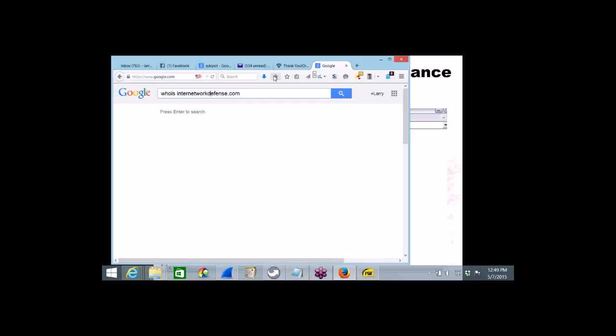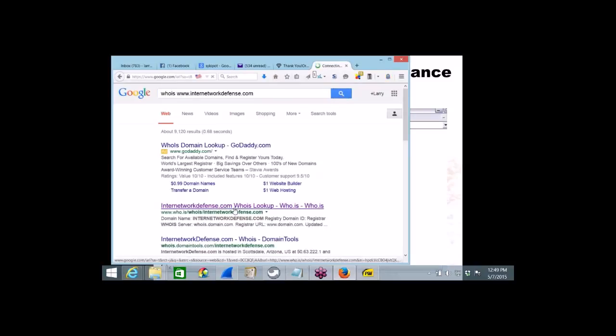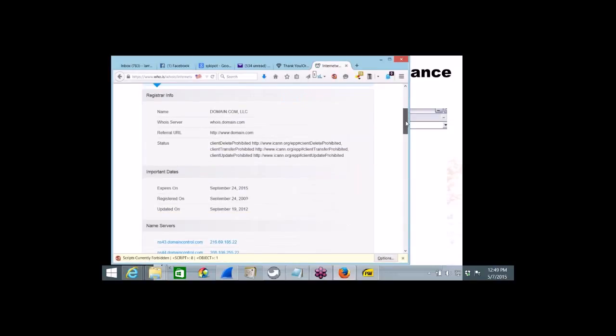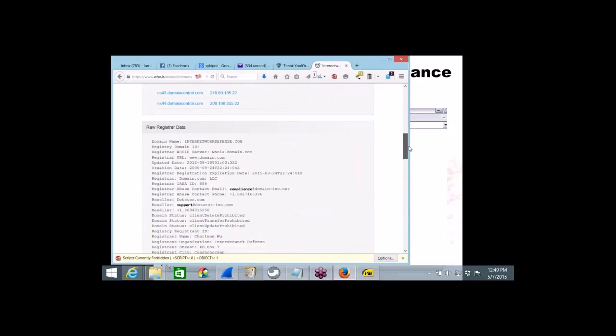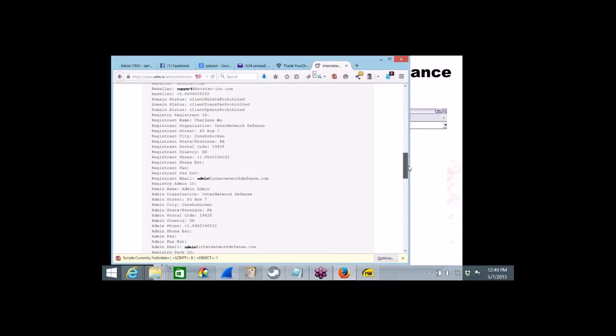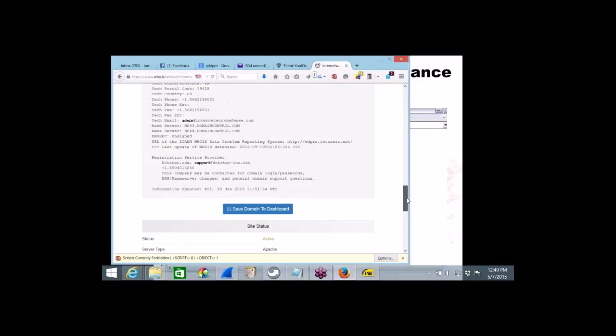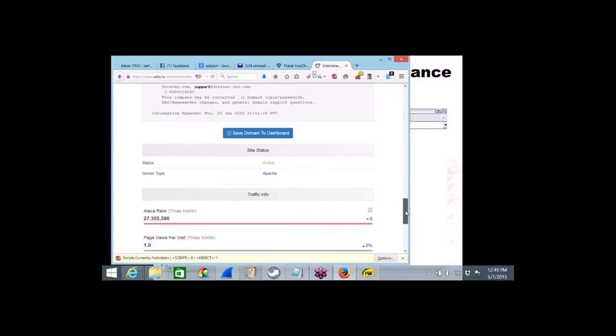And just in case, I'll put dub. And I get the same basic information. Lovely. It's all public unless you pay to have it suppressed, which you can.